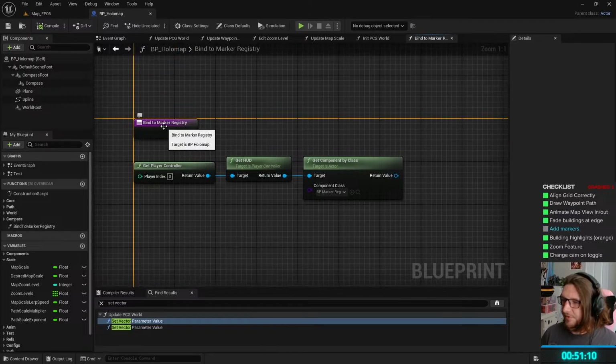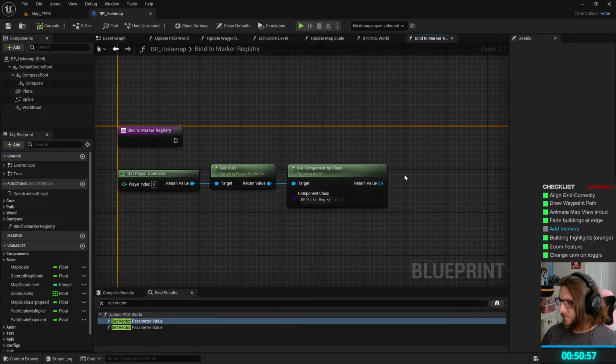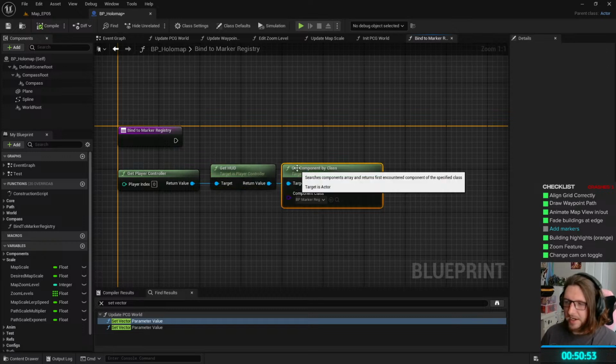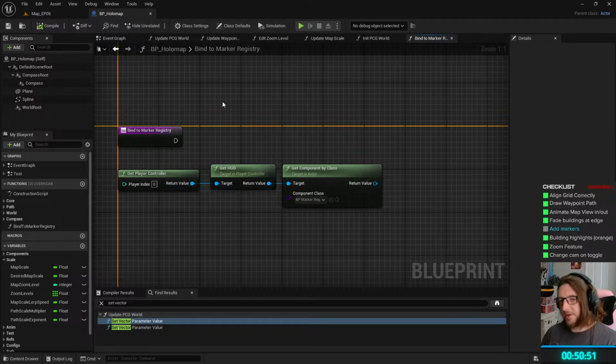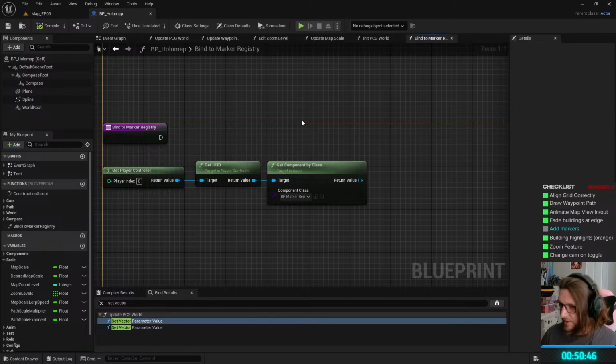We're now creating the binding for the marker registry, which we have on our HUD. Anytime a marker gets created, that component that we just saw on the cube, anytime that gets created, it just sends a ping out to the HUD and says to the marker registry, hey, register me. We can wrap that in some logic that's like activate on start or activate on demand. So you can have markers that are inactive until later. Yeah? But for now, for this demo, we're just going to make it always active.